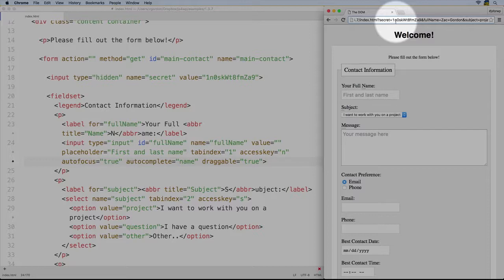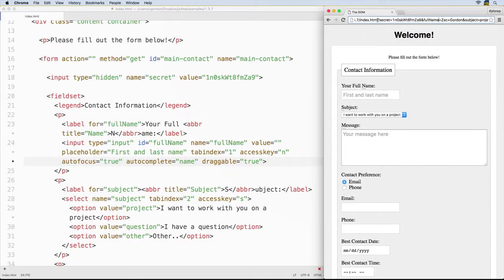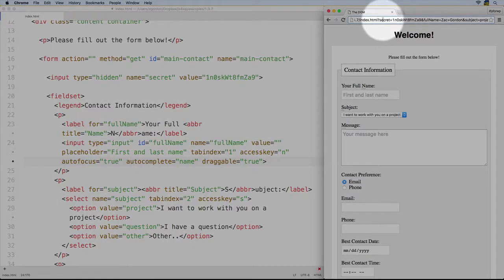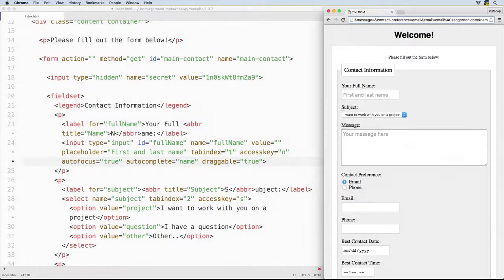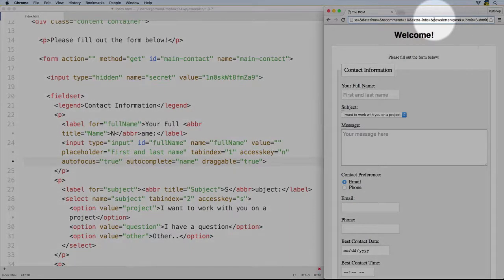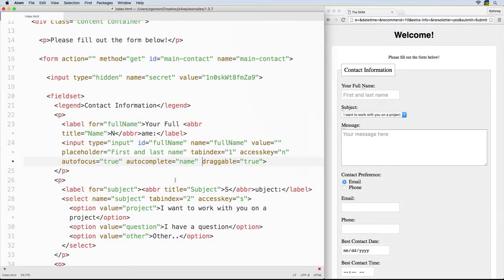And if you don't know about this format here, what you have is, with the get, you have a question mark, the name equals value, and then an ampersand, the next name equals value using the plus sign for spaces. Then we see the ampersand, the name of what we want, the value, and any time that we have spaces, it won't process special characters, so it's going to convert them like this. But we can see the ampersand is going to separate them out each time.